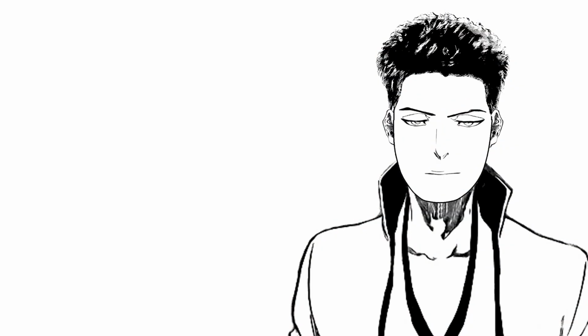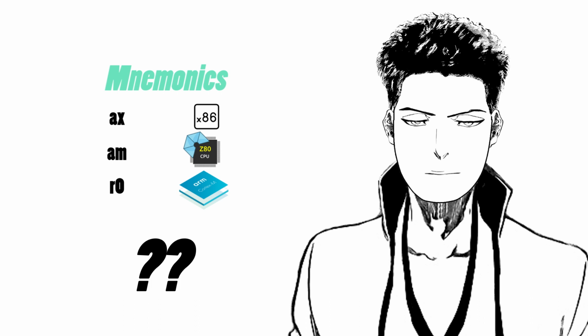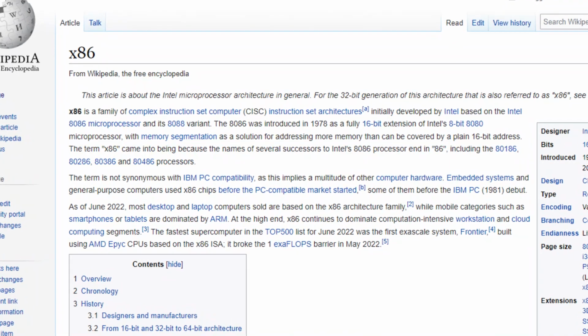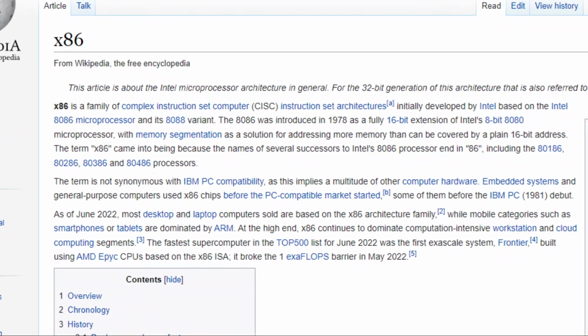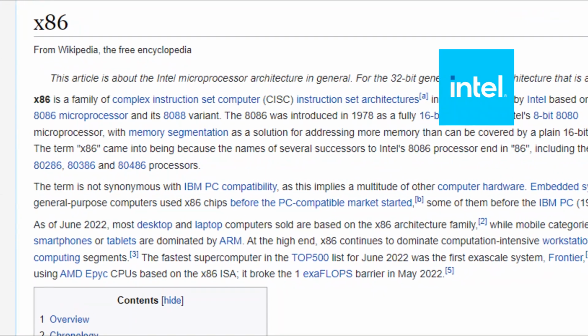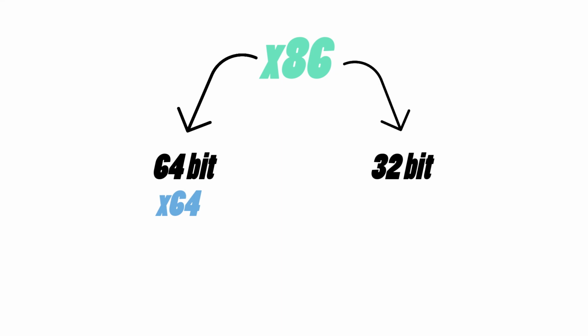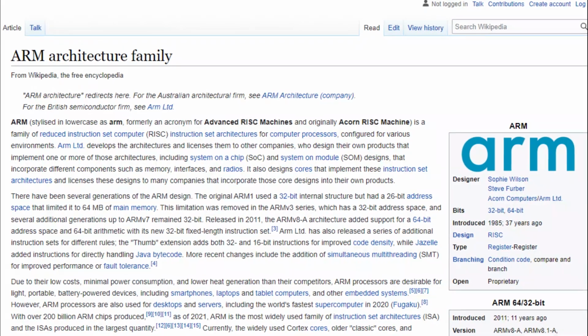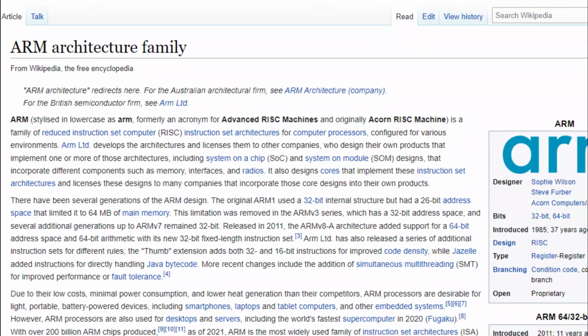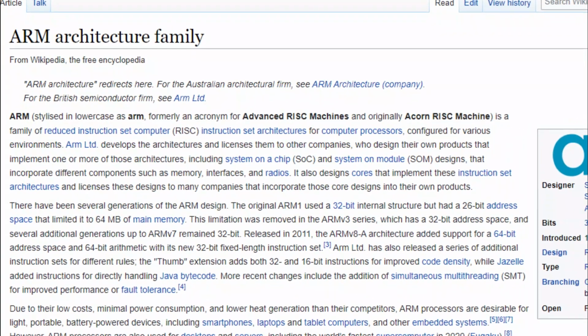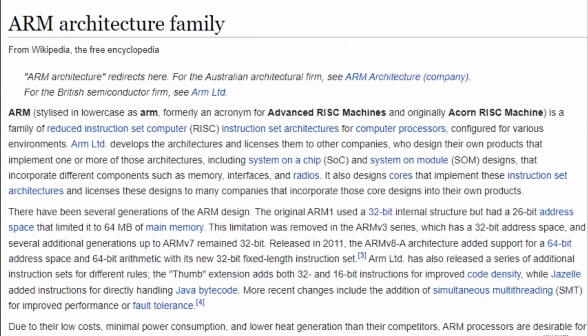Wait. If you want to know what these processor types are, then x86 means that these are from the family of 8086 microprocessors, which was developed by Intel. These are also of two types: 64-bit, represented by x64, which deals with 64 bits of data at a time, and 32-bit, represented as x86, which deals with 32 bits of data and works on the CISC architecture of computer processors. Like x86, ARM is also a family of processor series which has a different architecture compared to x86, and it has the RISC architecture of computer processors.